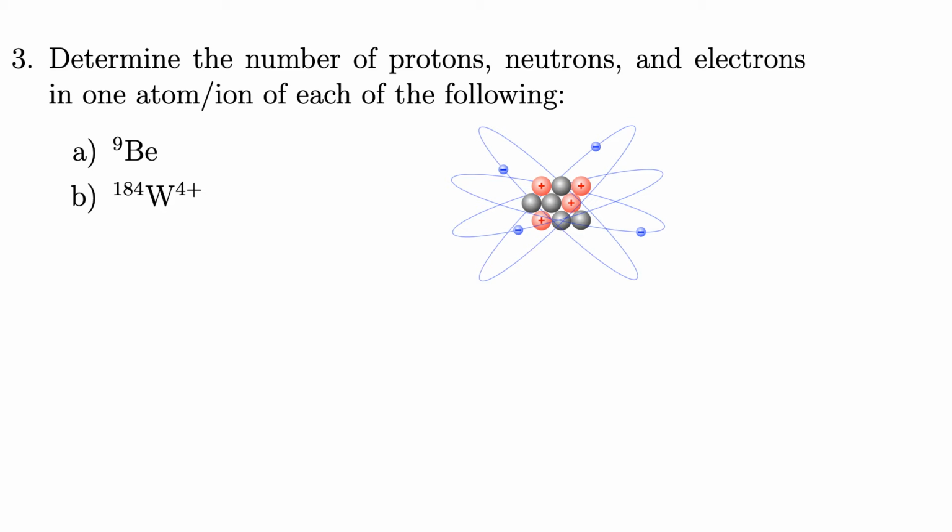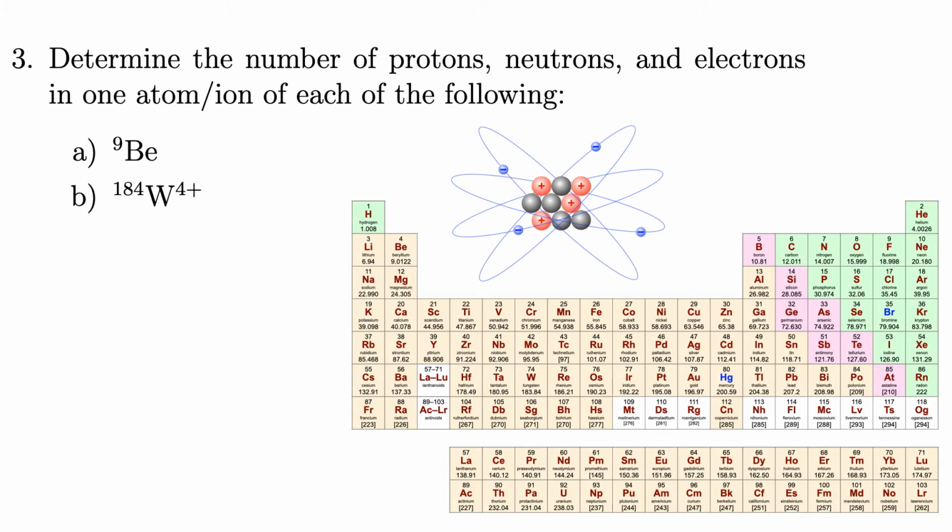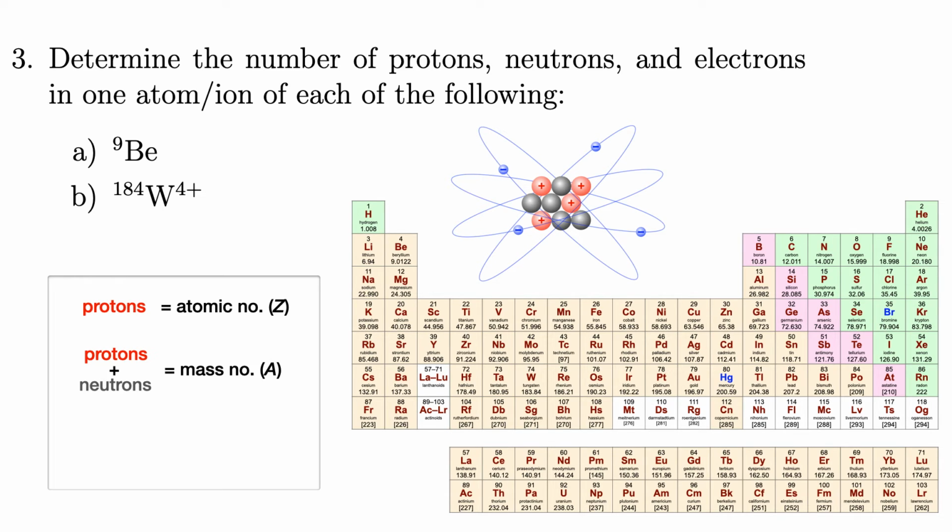To work out the numbers of these particles, I'm going to bring up our periodic table again and remind ourselves of how the numbers of protons, neutrons, and electrons are related to the numbers in the nuclide notation that's given in this problem. The number of protons in an atom matches the atomic number, sometimes called Z. The sum of the protons and neutrons is the mass number, A, which is the prefix superscript on the nuclide notation. And the difference between the numbers of protons and electrons is equal to the charge, which is the suffix superscript in this notation.